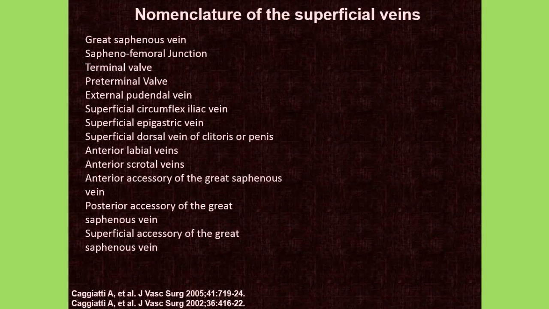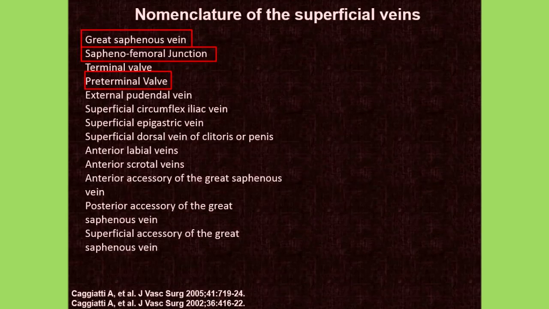And now this is the nomenclature of the superficial veins, and we'll go through these in a little more detail. So the great saphenous vein is no longer the greater or the long saphenous vein. The reason for the change was that if an acronym is LSV, that can either refer to the long saphenous vein or to the lesser saphenous vein. Now it becomes the great saphenous vein, or GSV. We'll go into the saphenofemoral junction in a bit more detail in a little while. But I pointed it out because the definition of that junction has been expanded, and it's important for you to know that when you're doing a scan and developing a treatment plan, particularly.